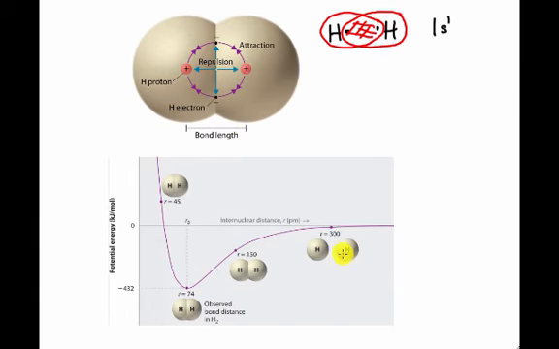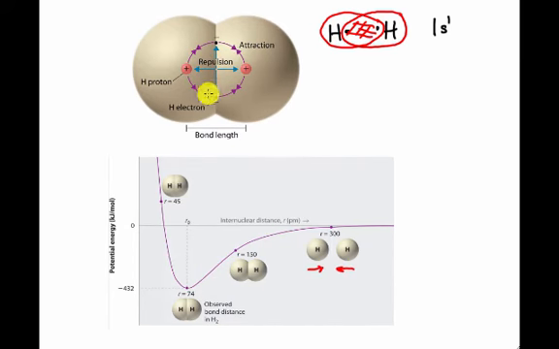All that means is how far away our nuclei are, and that's going to give us what's called bond length. So if I start with the hydrogen atoms an infinite distance away, the potential energy approaches 0. There will be no potential energy in the system whatsoever. Now, as I take these two hydrogen atoms and bring them closer together, they're going to start attracting each other and move closer and closer together. And what's going to happen is it's going to lose energy. Its potential energy is going to get used up as the atoms attract towards each other.